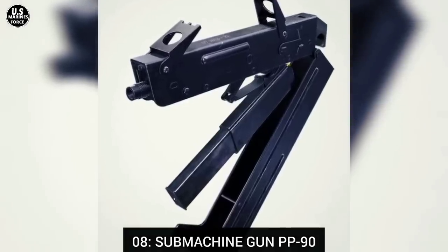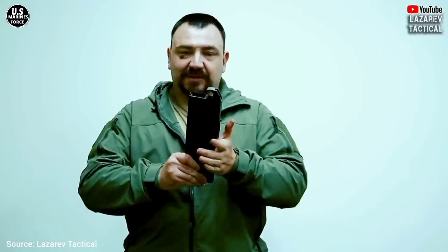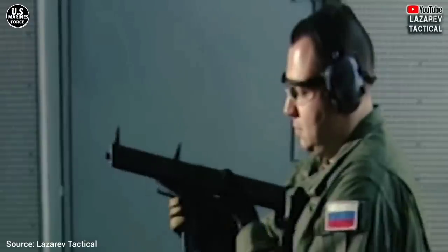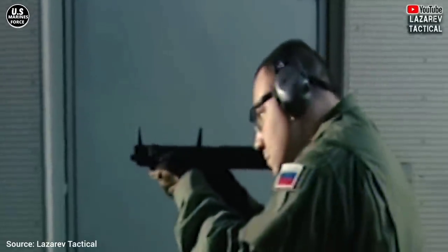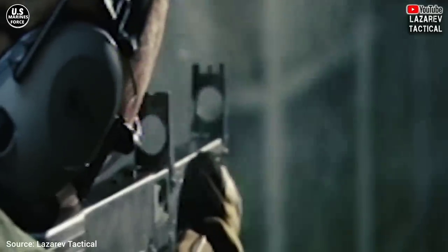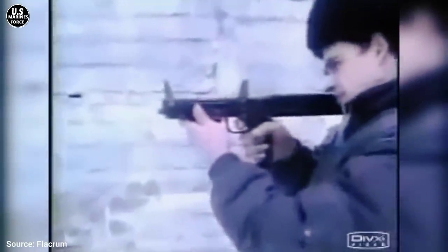Number 8: Submachine Gun PP-90. Originally from Russia and active since the 90s by the Spetsnaz Special Forces, the PP-90 is a foldable weapon that can be carried as a compact rectangular cover of polymer and metal and quickly uncovered and used when needed, very similar to the famous American prototype Magpul FMG-9. However, the PP-90 is completely operative and its size, even when unfolded, is the smallest in this video. It uses caliber 9×18mm Makarov in 30-cartridge magazines. Its cadence shooting is 700 rounds per minute. It's 49 centimeters long and 3.2 centimeters wide, and it weighs 1.8 kilograms.